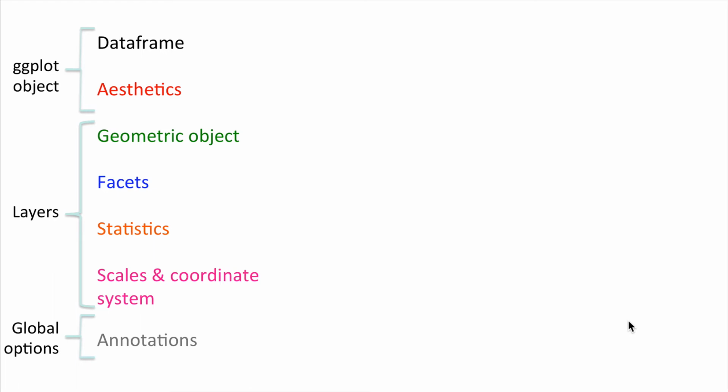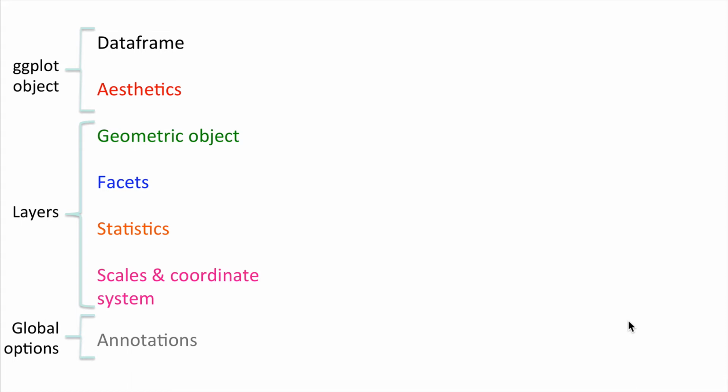For a ggplot, there are some distinct elements that we need to be aware of. First of all, there's the creation of the ggplot object. Then there are layers that are added to this, and then you can adjust the global options. The ggplot object consists of a data frame with the addition of identifying variables of this data frame that are representative of the X or Y variables that we're trying to map onto our figure.